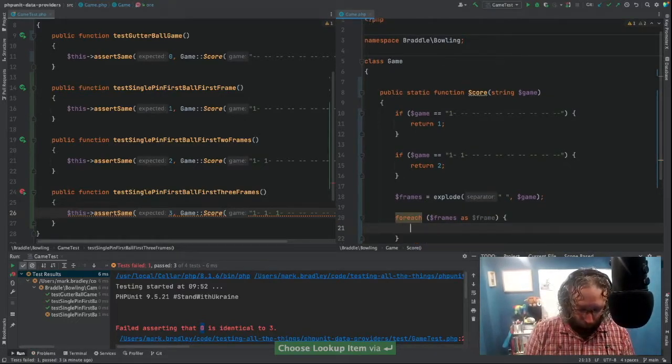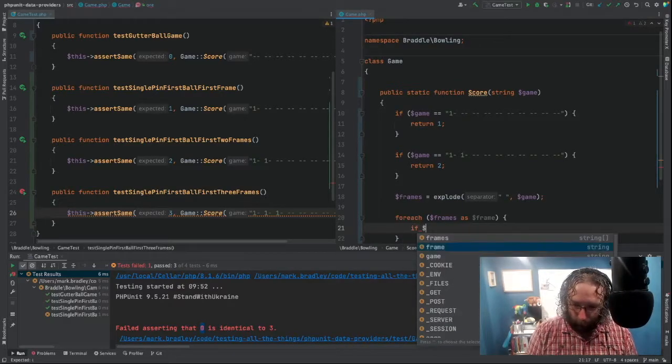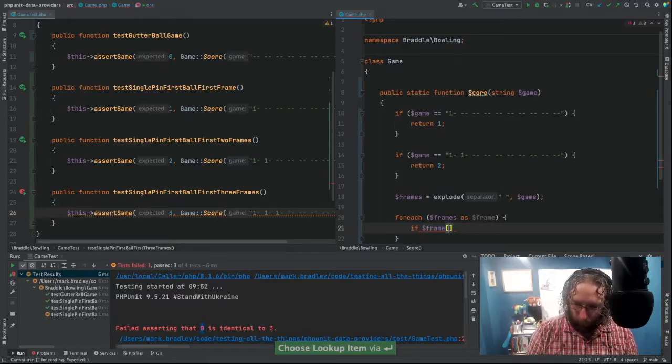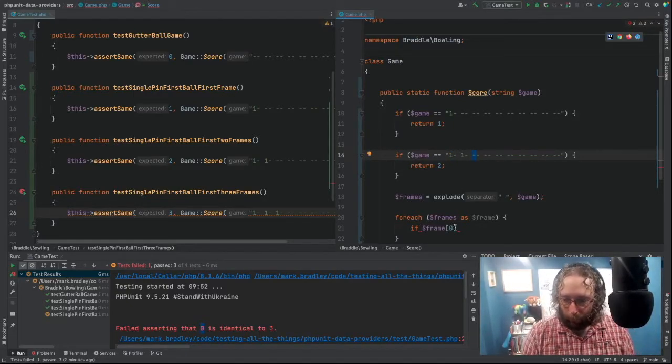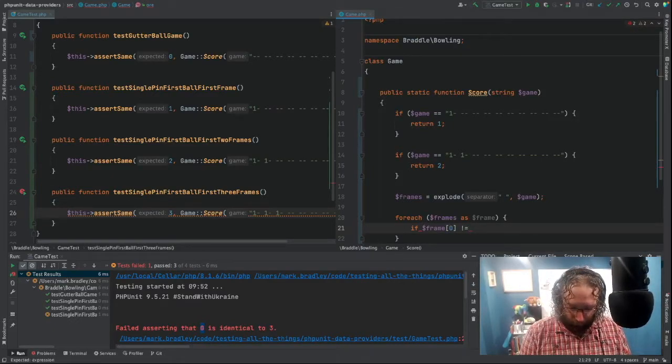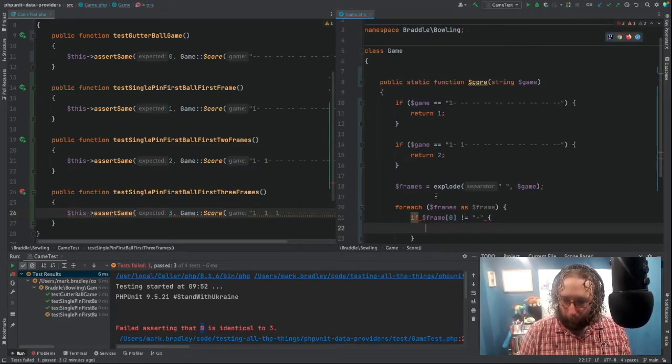Okay, and then we can do if $frame, we can get the 0 element, so we can get that first piece here or here of the frame does not equal a dash. So we need to hold the score.